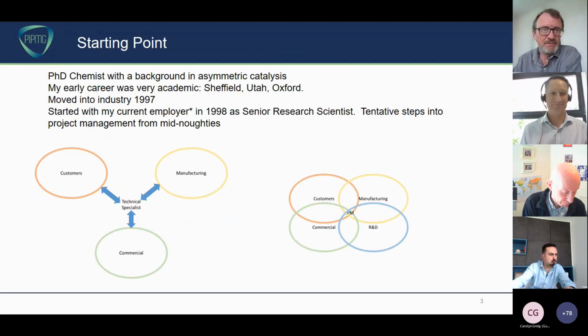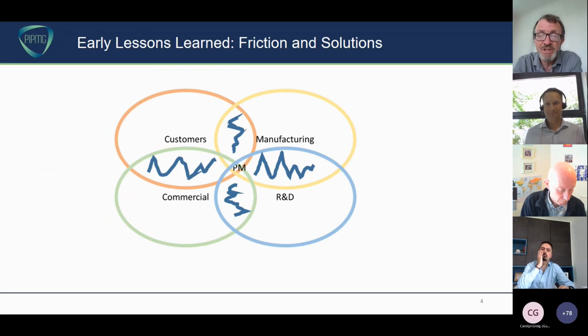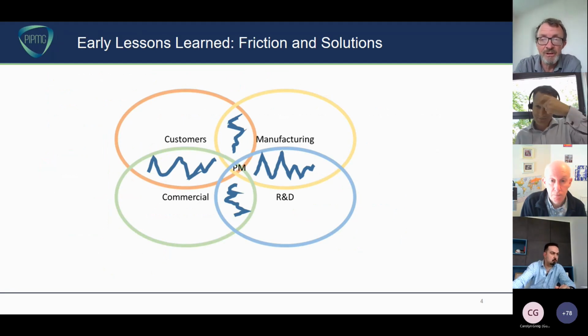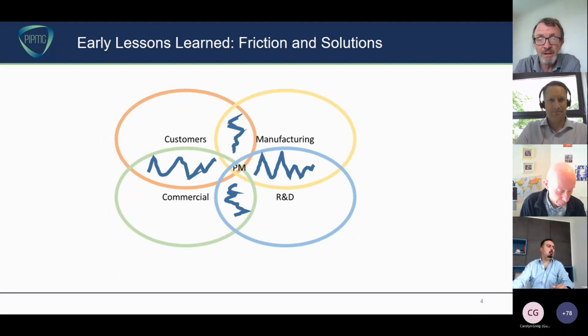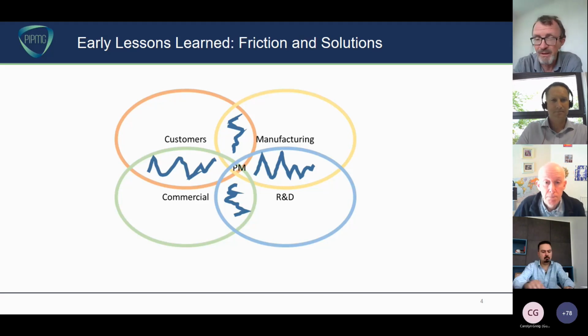Yes, fantastic. Okay, so yes, I'm a project manager with Dr. Reddy's Laboratories Limited. Dr. Reddy's are a generics pharmaceutical company. Their head offices and most of their manufacturing is in India, in Hyderabad, but they have some manufacturing and an R&D site in Europe. And I'm based out of their R&D site in Cambridge. Most of the work I'm involved in is currently in generic APIs, but I'll touch on some of my history. I'm here as a member of APM and PIPMG.